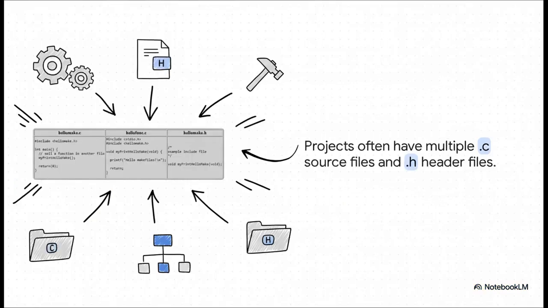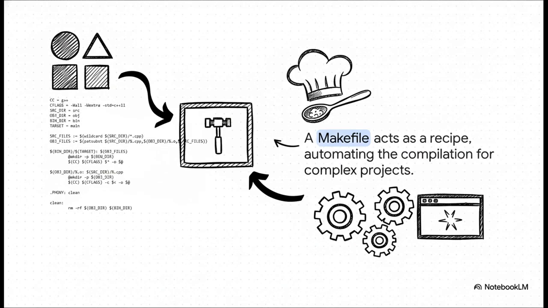Yeah, in a real lab assignment, your code is probably going to be split up across a bunch of different files that all depend on each other. And if you change one file, you might have to recompile 3 other ones. Trying to keep track of all that in your head, it's a recipe for disaster. So the solution is this amazing little thing called a makefile. It's literally just a text file that acts as a recipe for building your program. You write down all the ingredients, your source files, and the instructions for how to put them all together.